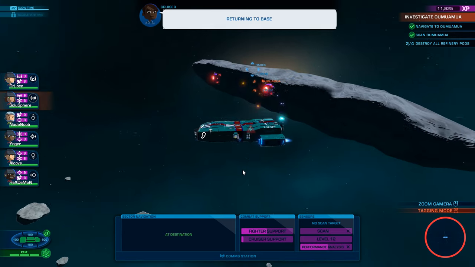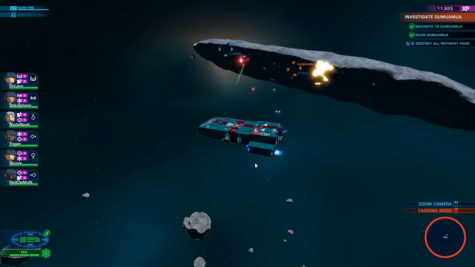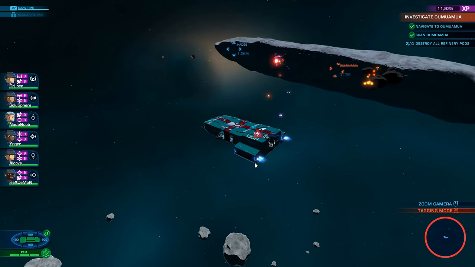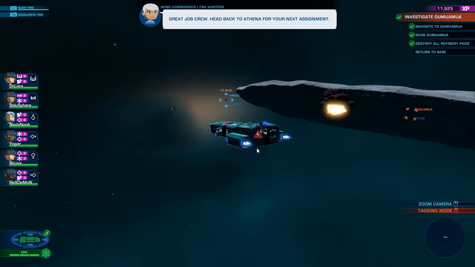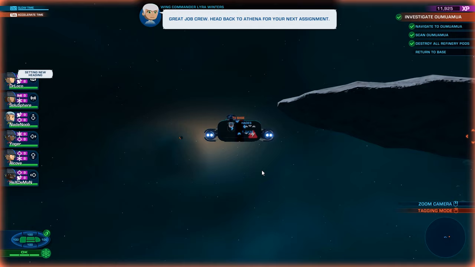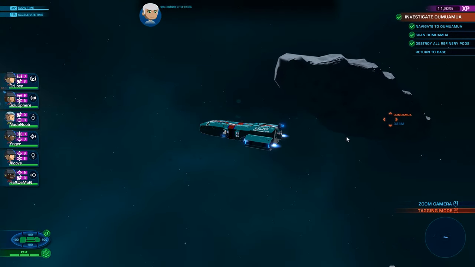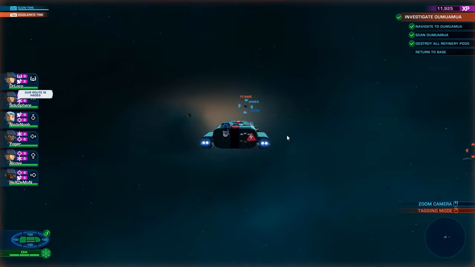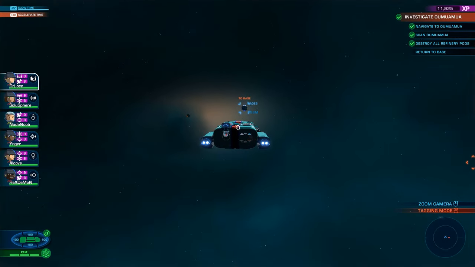You guys are missing that thing now? Come on. Nice. Great job, crew. Head back to Athena for your next assignment. That was lovely. Oh, wait. Oh, it's detecting the Oumuamua as an enemy. I suppose. Well, that was quite an interesting mission.